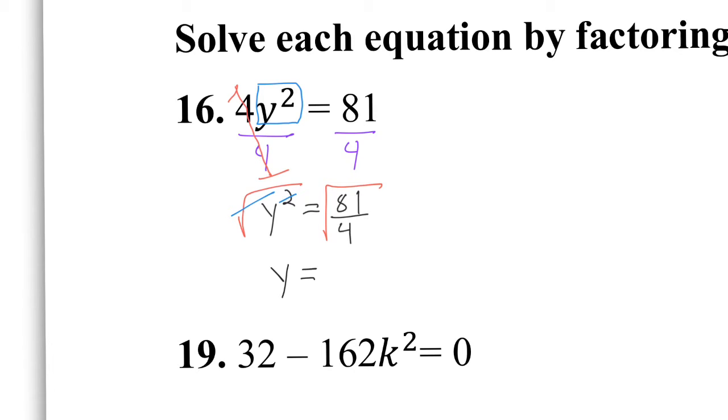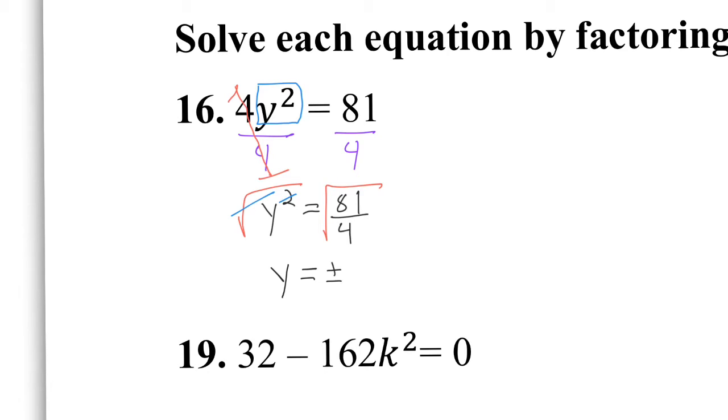Here's my equal sign. Now, one thing that you guys also have to remember is when you are solving a quadratic equation and you are finding the square root of a number, you have two options. You will have a positive option and a negative option. So I need to put my plus and a minus right there, plus or minus. Never forget that plus or minus when you are solving for a variable and you're using square roots.